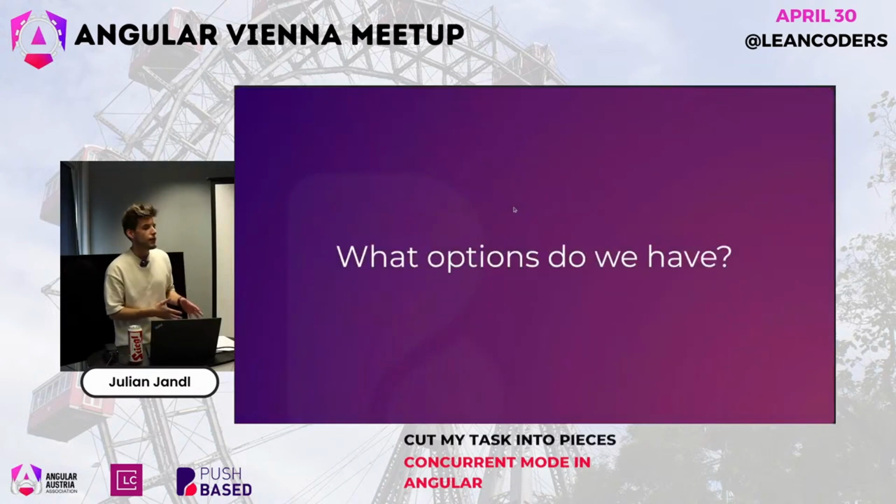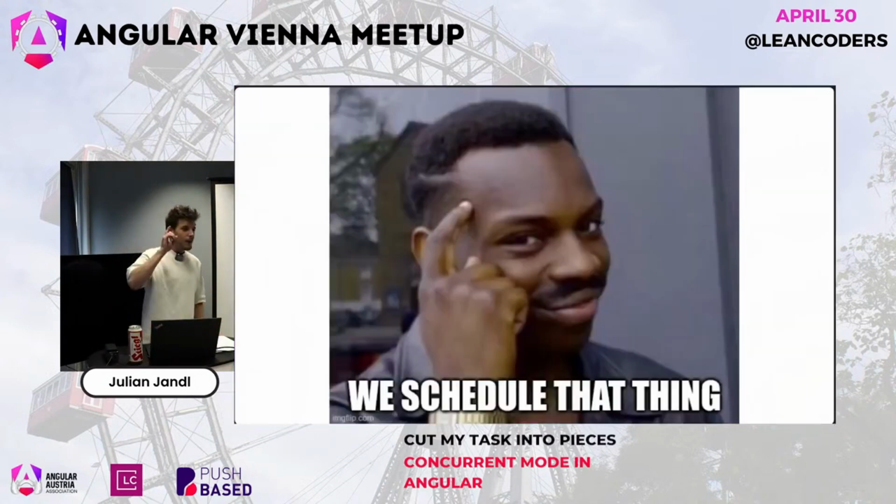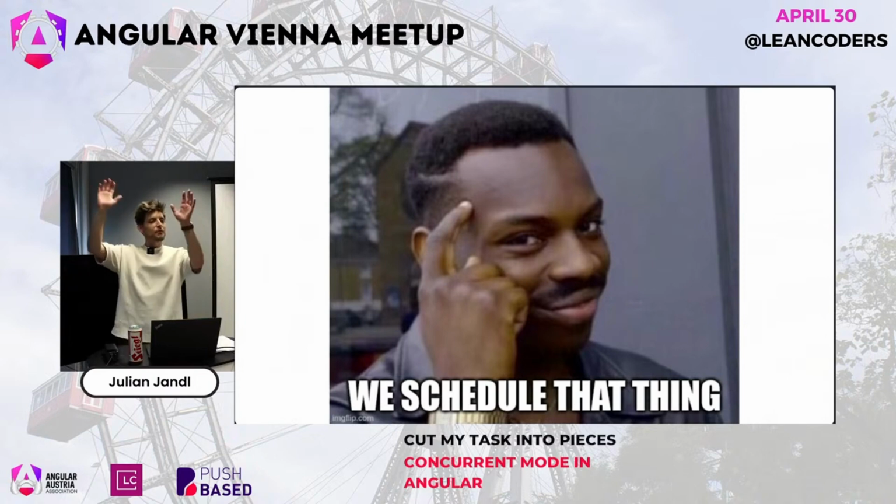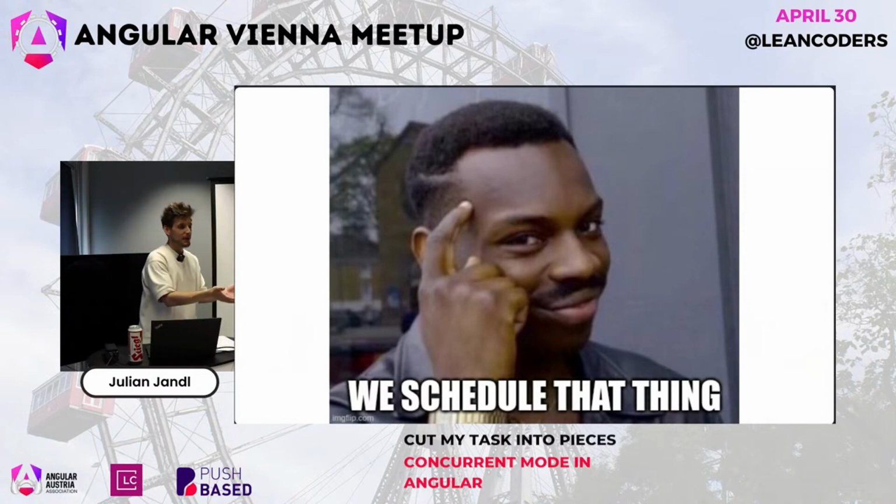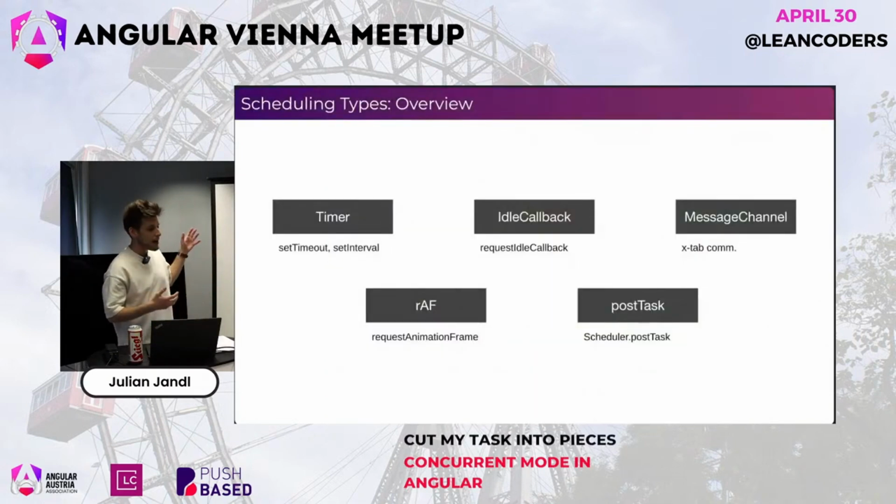So what options do we have now? We have this big script that gets executed at once. It takes over a second to compute. It's brutal, right? We are smart. We can schedule that thing away because we have a click binding, and then we say, okay, we move it away, make INP look great because we only spent a millisecond on the click, move the big work away from our click timer. What options do we have for scheduling? So there are timer APIs like setTimeout or setInterval. We can use requestIdleCallback. We can use the MessageChannel.